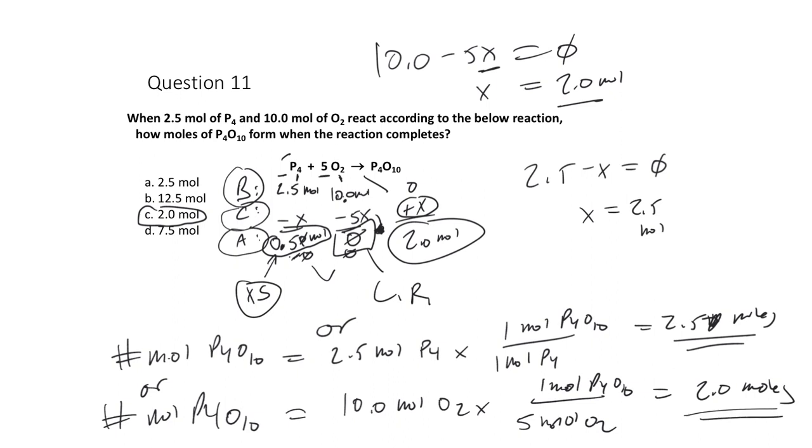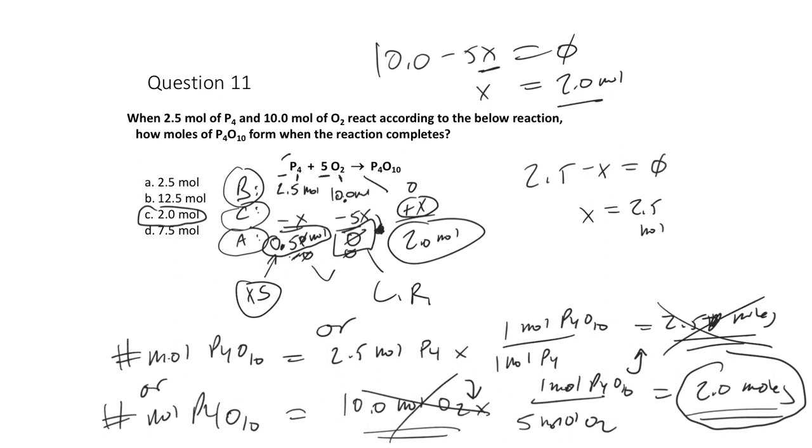Now, this way, sometimes we get numbers, and it's hard to remember, well, is the answer 2.5 or 2? Well, let's think about what this means. What this problem here is saying is if I react all the oxygen I have and it goes away, and we produce as much P4O10 as we can with that much O2, we get 2 moles. So at this point here, I've run out of oxygen. All my oxygen's gone. It's been converted into P4O10. Now, to get to 2.5 moles means I would need more oxygen present than what I have available.